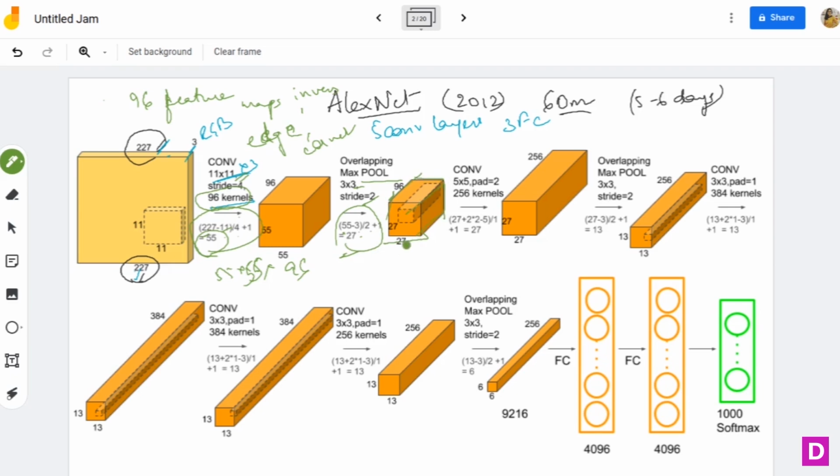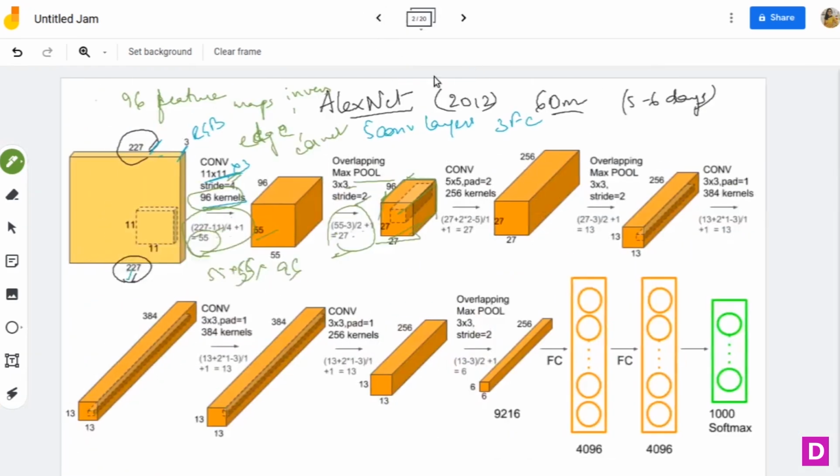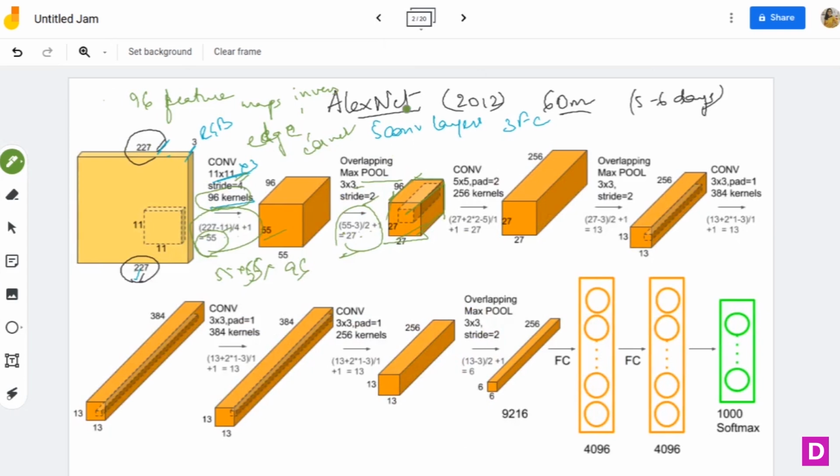So the number of feature maps is the same, but the size has decreased because we did max pooling, right? If you remember, we had max pooling of this sort. If you want just one pixel out of this whole thing, we will take the maximum of all these 4 and use that as a pixel. So that was the whole thing about max pooling.